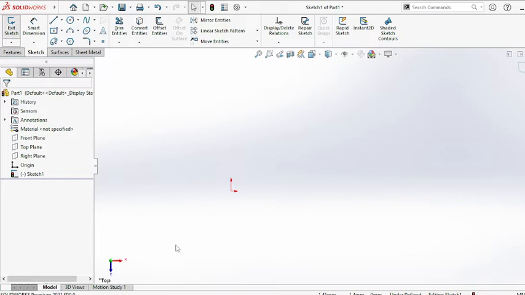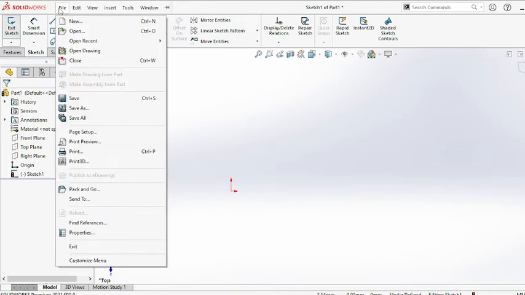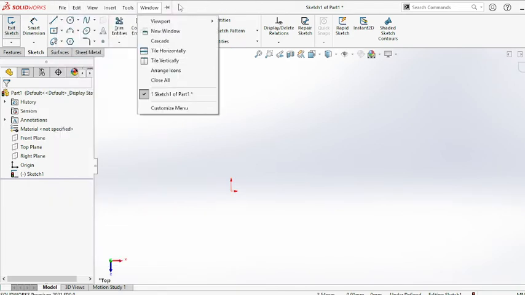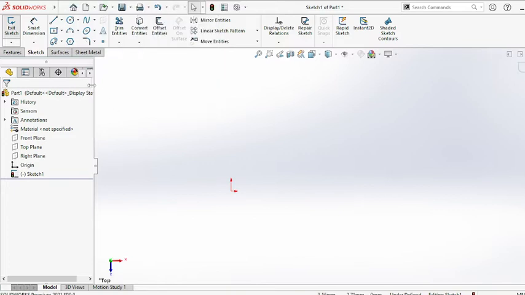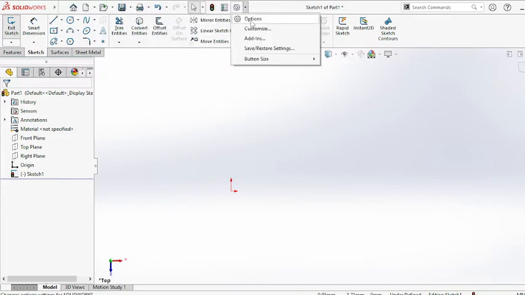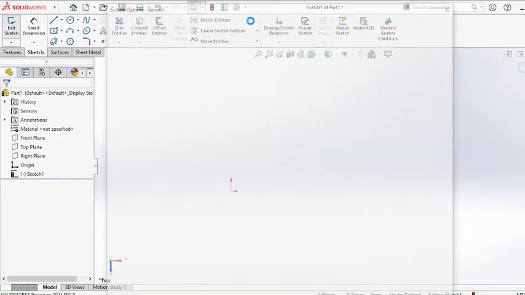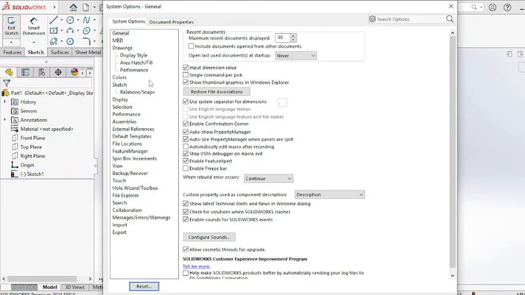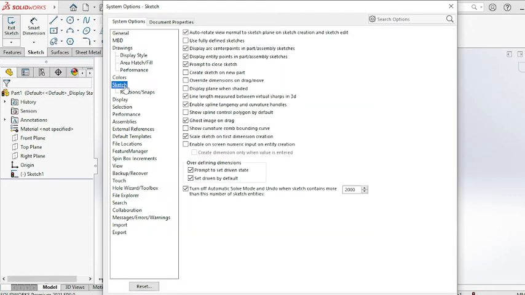So how to draw that means, first you can go to the file, not file, here you can click on here options, click on here options. See here sketch options are there. Sketch options means these are the sketch settings. Click on here.